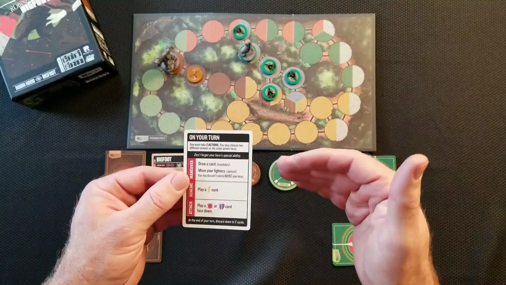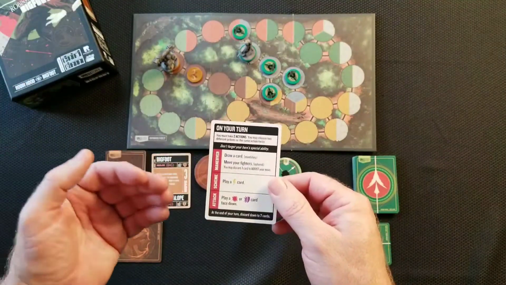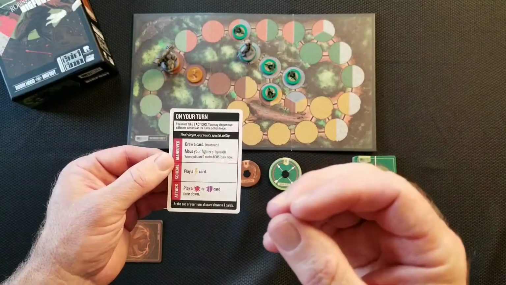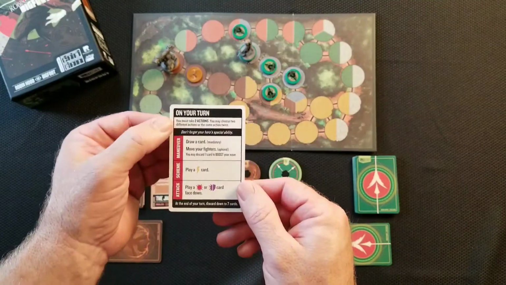So it sets the game up so it's fairly fast paced. And the further you get along, the closer you have to watch your cards. So discarding a card is a very important thing to think about. You don't just discard it because you're going to get it back later, right? So let's go ahead and go through what you do.